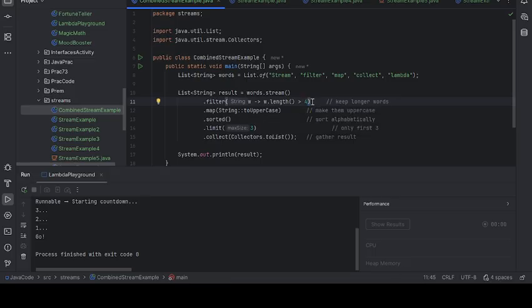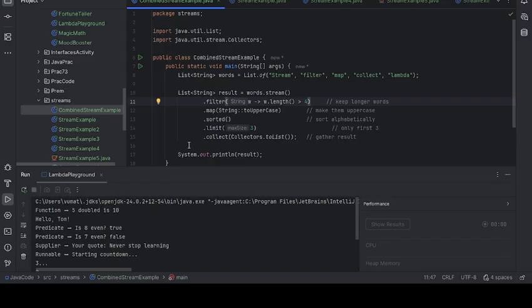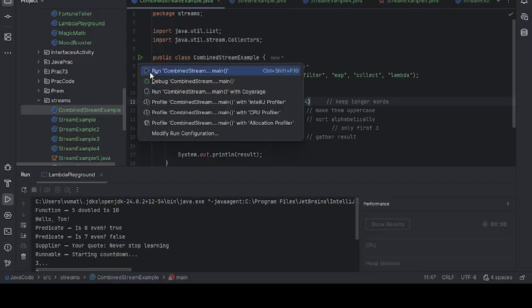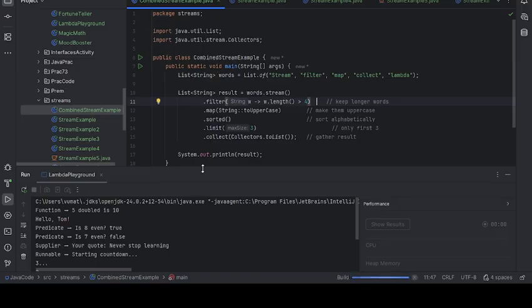So I'm filtering out all words that are not longer than 4. We do that with this length method to check the length of the words and get words longer than 4. Wait, let me run this to show that it works.